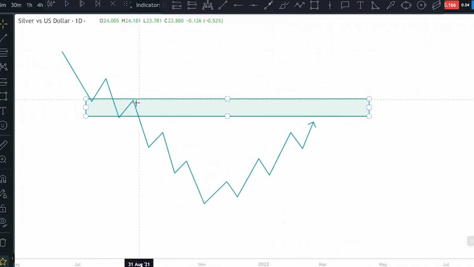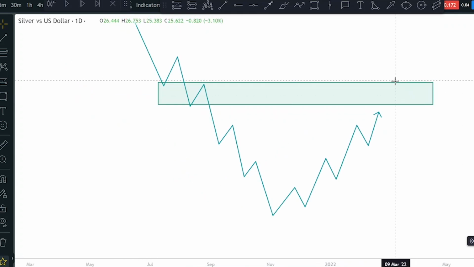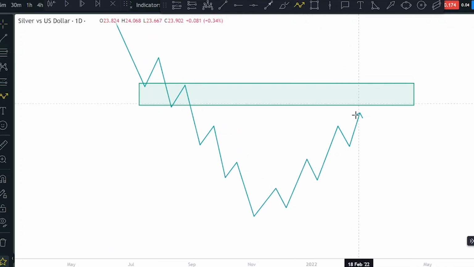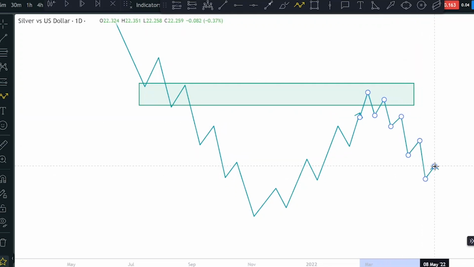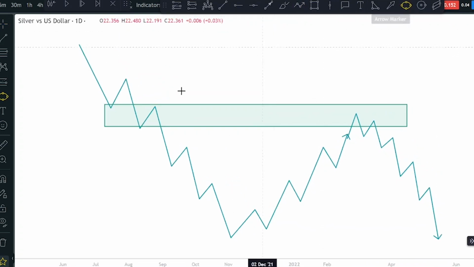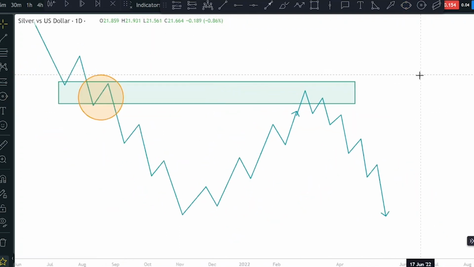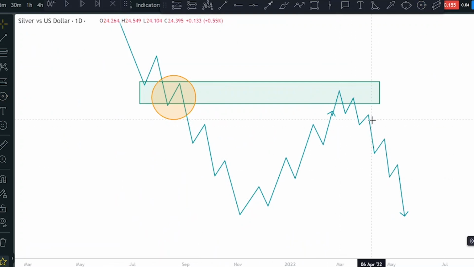So if we left this area imbalance, we are looking for the price to make a deep pullback from the higher time frame. I'm talking daily time frame. When we approach this area, we are looking to sell from this area again, to expect the market to move down. From the lower time frame it will be a reversal. From the higher time frame it will be a bearish continuation. Now, when we get this area, we have to keep it as an opportunity to sell from. So now let's move to the chart and see how we can use this strategy.